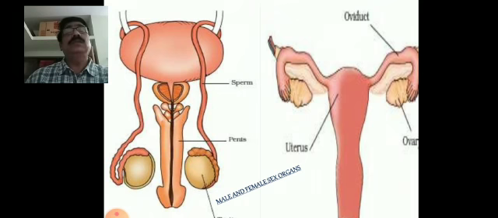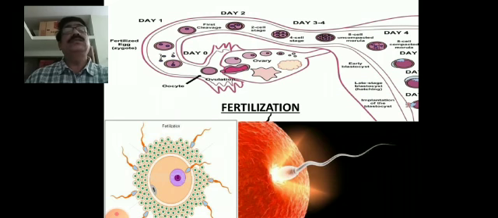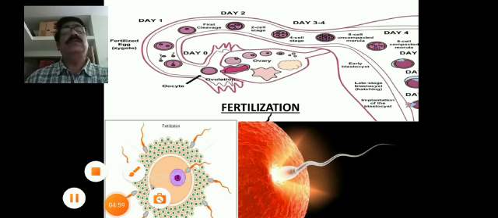This is the figure which shows how the sperms travel through the penis, and how the ovary can transfer the ovum to the oviduct or the fallopian tube. Now you can see in the figure how the ova is released from the ovary of a female, then they pass, and you can see the number of sperms there, and how a sperm is entering into an ovum and fertilization takes place, and this is the formation of a zygote.